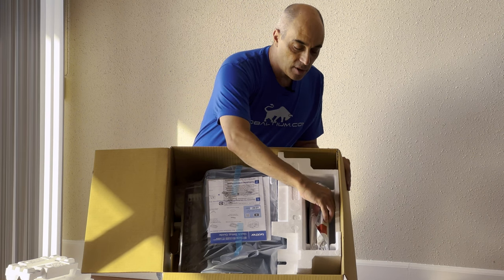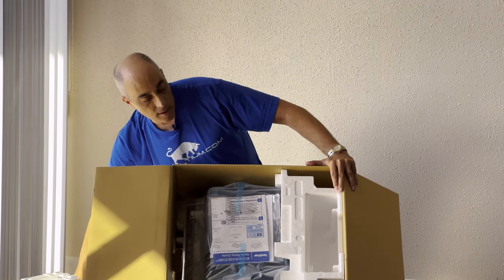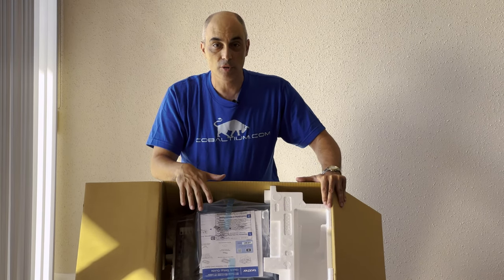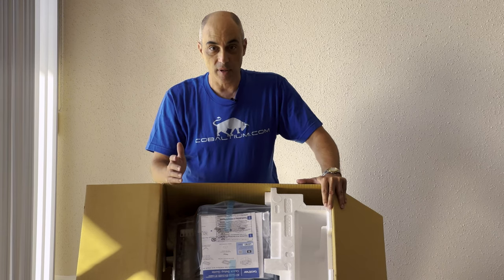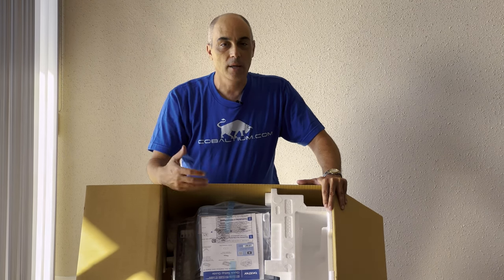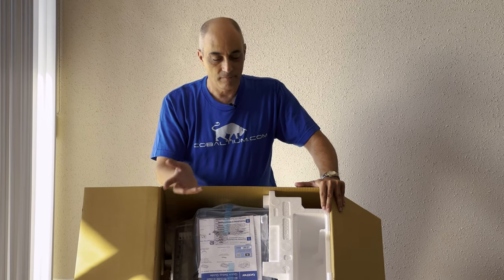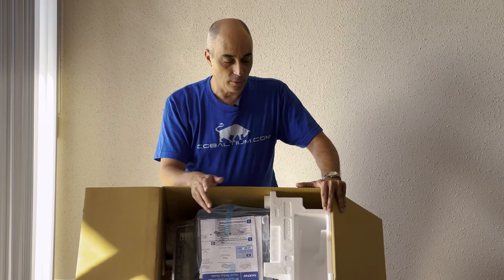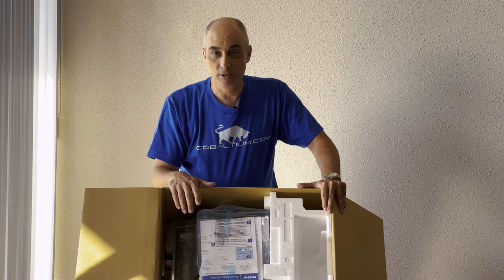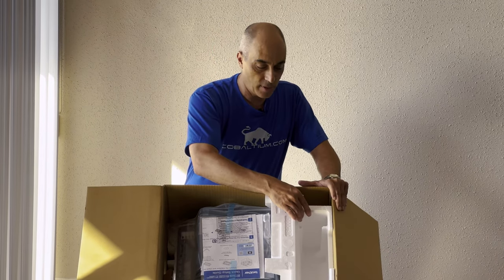One of the interesting things about this printer — first of all, it is a laser printer, and this is the toner. Unlike inkjets, I much prefer laser, and I definitely recommend a laser over an inkjet most of the time. The reason is inkjets tend to dry out, so if you're not using it very regularly, it will get clogged up and you'll have issues. From a durability standpoint, and for regular on-and-off use like most people, this is probably a much better buy, because you won't be ripping out your hair trying to keep buying different colors and blacks. It gets annoying.